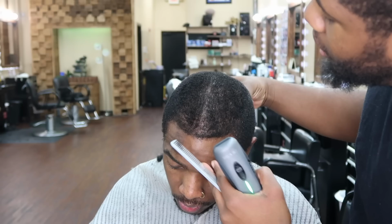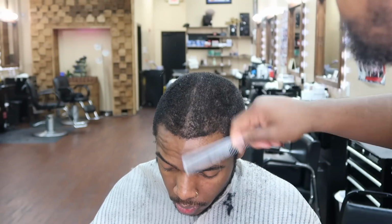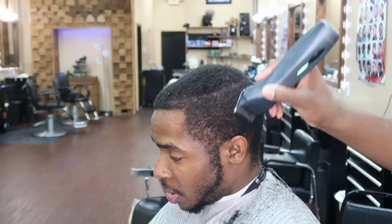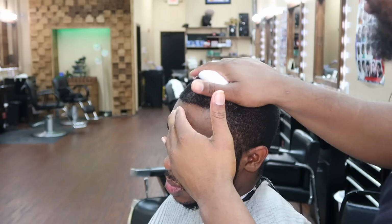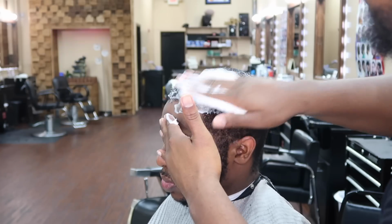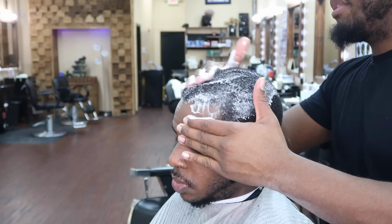It won't work 100%, but it'll take me to a much better place than I am now. I'll get rid of a lot of those swirls. I'll get rid of most of that part, not all of it. It's going to come up over time and brushing. But it'll help me get my very smooth edge up. As you can see right there on the side, there's a line as well. So that hot rag and that hot lather are going to help me lay that hair back to a natural, smooth growth pattern, like I said, what I use with the comb. So you guys watch, and you'll see what I do as I do it.